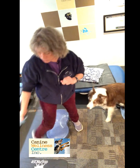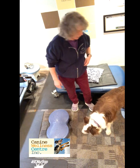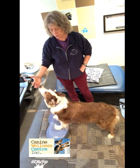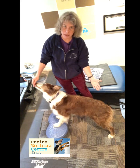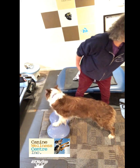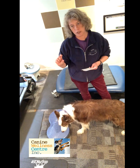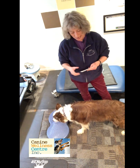So that's more what we call active weight shifting. We want to do that again to start adding a little bit more to that joint. And we have the front feet on because when their front feet are higher than their back feet, they're leaning towards the back just a little bit more. So that's weight shifting on a pillow or on exercise equipment. And you don't want to do it on anything too high, nothing more than an inch or two. If you have a really little dog, obviously you're going to use something that might be half an inch.